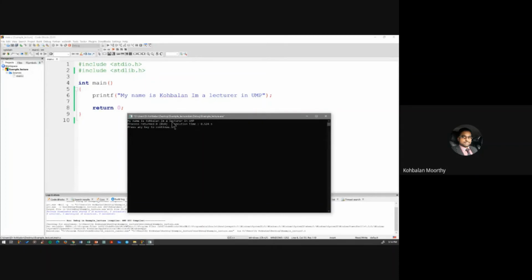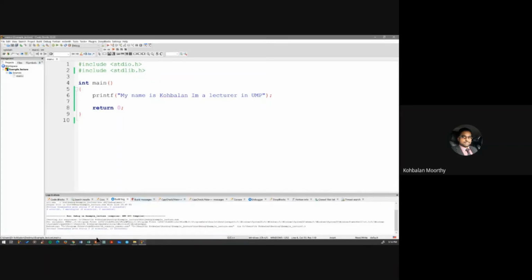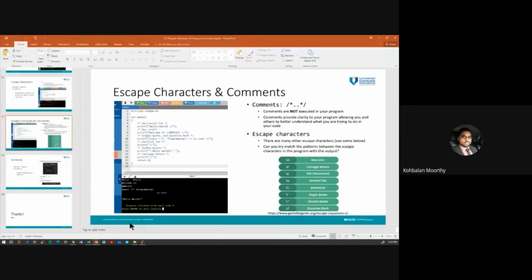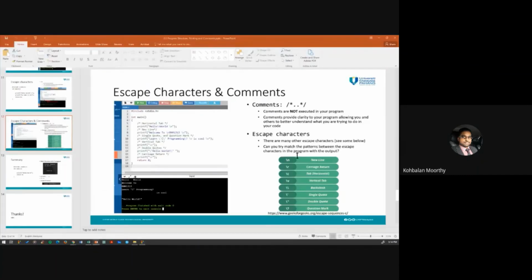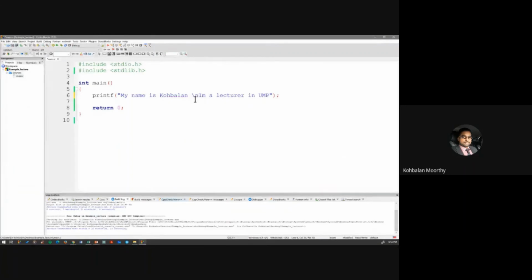So I would like to keep it on the second line. So what I can do is by actually implementing these special characters. So I want this statement to be on another line. So slash n, same as this, it creates a new line.